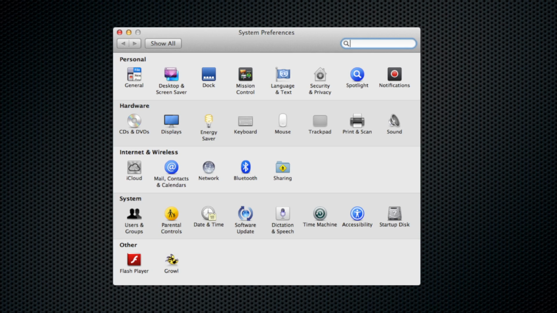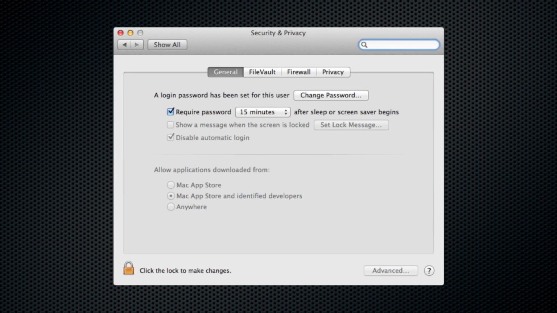If you want to view or change your Gatekeeper settings, we can manage these from the Security and Privacy System Preference pane. In the General pane, note that we must click on the padlock and authenticate as an admin user in order to be able to make any changes to Gatekeeper.